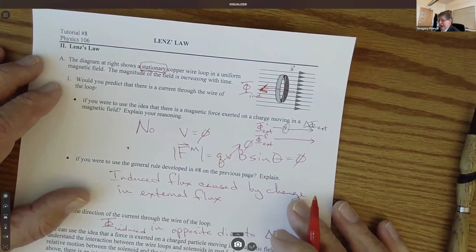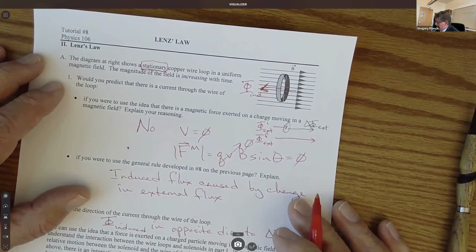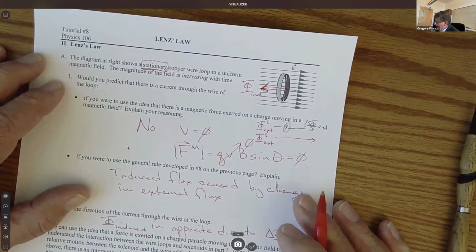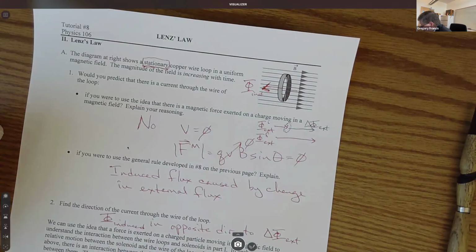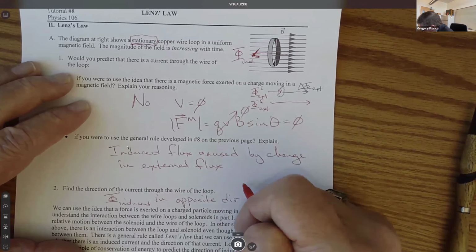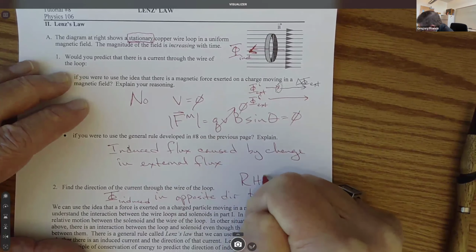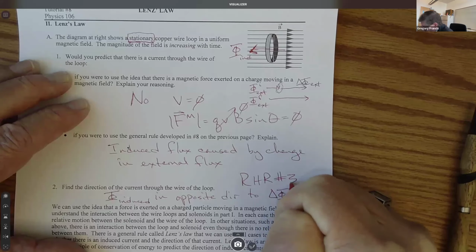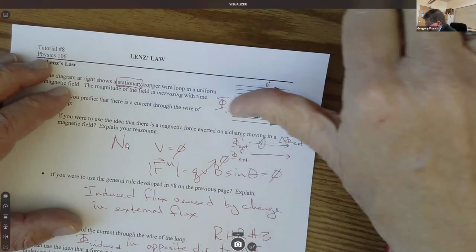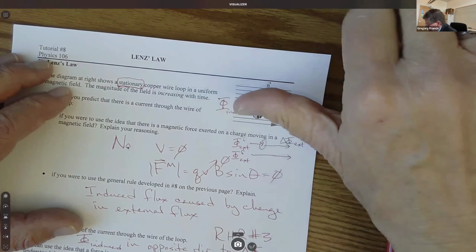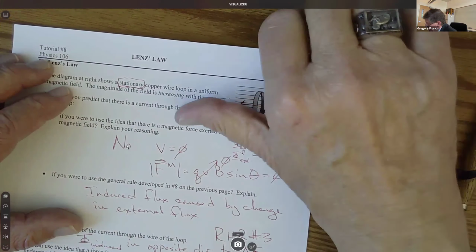Now, how do I find the induced current from the induced flux? Well, remember, we're dealing with a wire loop. And so we're going to be using right-hand rule number 3. But this time, I know the direction of the flux or the field lines through the loop, the induced field lines.